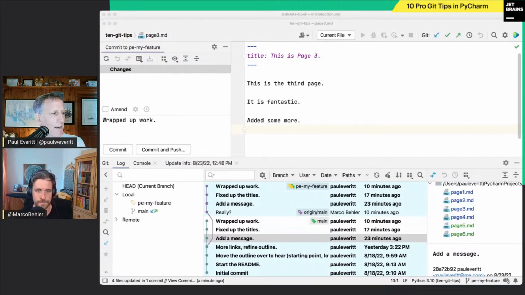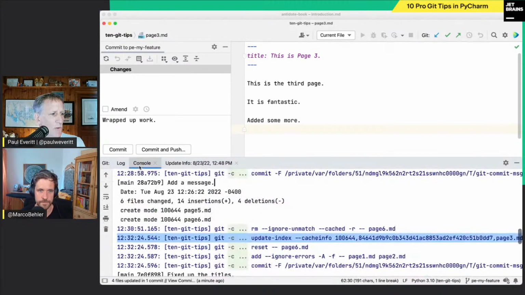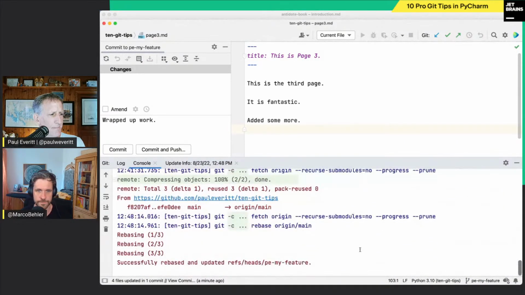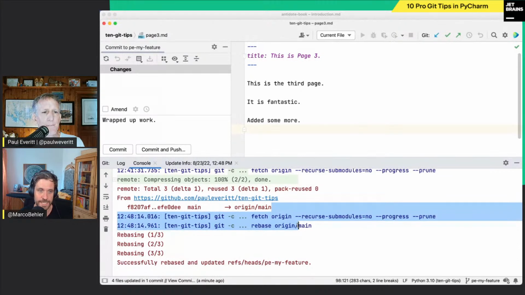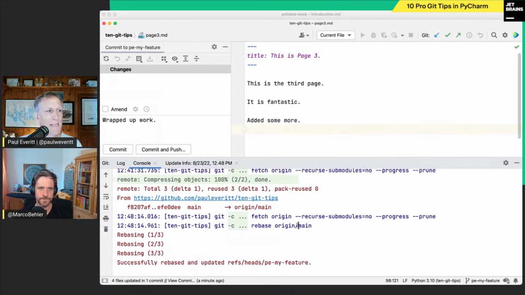All right, and behind the scenes, what does the console look like? Yes, look at that. It did a git fetch and did a git rebase, almost like we said it would. Almost. It's almost as if we ripped this off of some guy's video. Yeah, exactly. Okay, we will speed up a little bit.